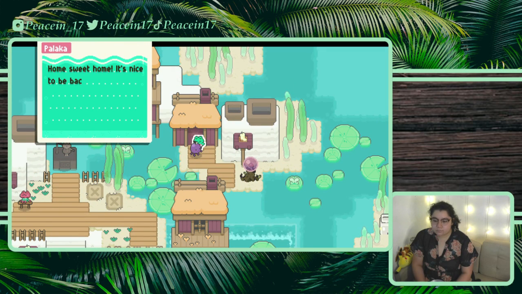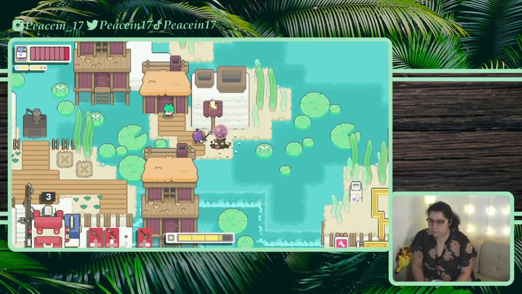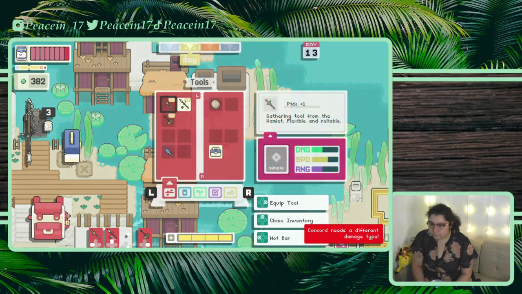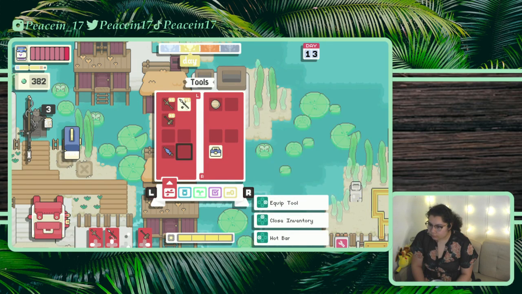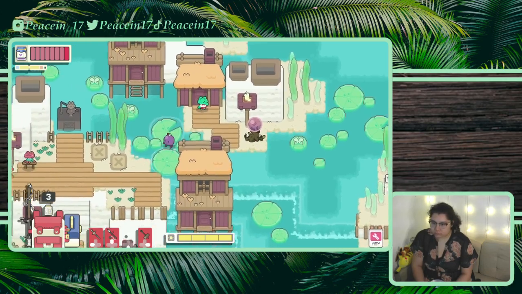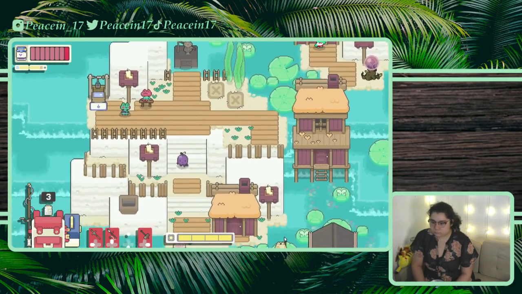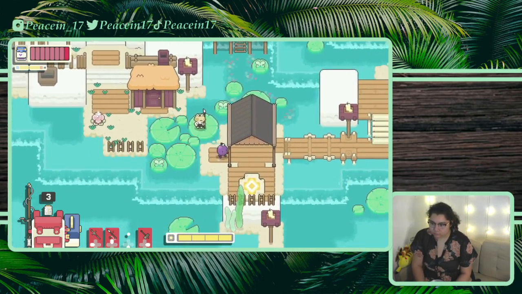Kalaka. Home sweet home, it's nice to be back. My pretty frog clothes are still fresh. Oh yeah, because he said they tried to swim across, I think, because the bridge was broken. Okay, so we need a different damage type. Yeah, we don't have it yet, sad. Okay, so I guess we can go talk to Sugaro.